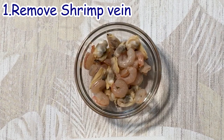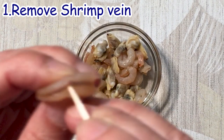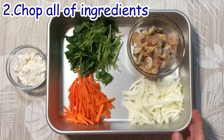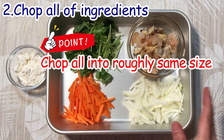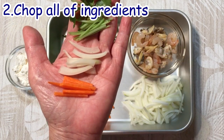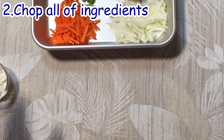Remove the vein from the shrimp and make sure to wipe off the moisture. This one. Cut the veggies like this. Then the important thing is to chop all the ingredients into roughly the same size. Like this. Can you see? Almost the same size, to finish at the same timing. And after chopping the ingredients, put all into the bowl.